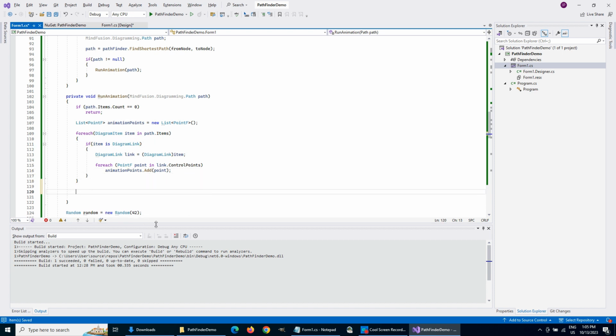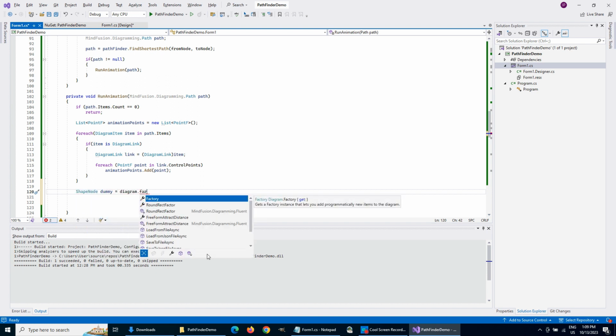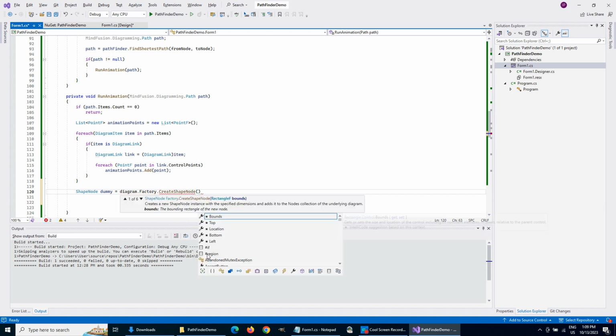We will create a small circle node that will be animated along the path. We will remove it from the diagram items once the animation is finished.